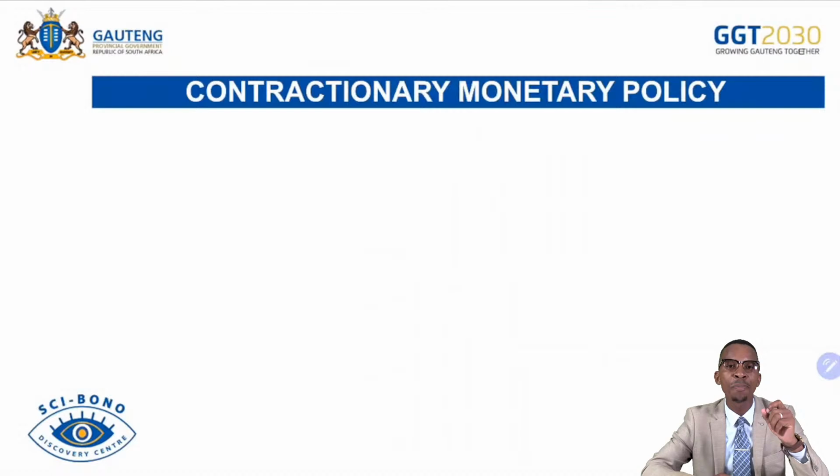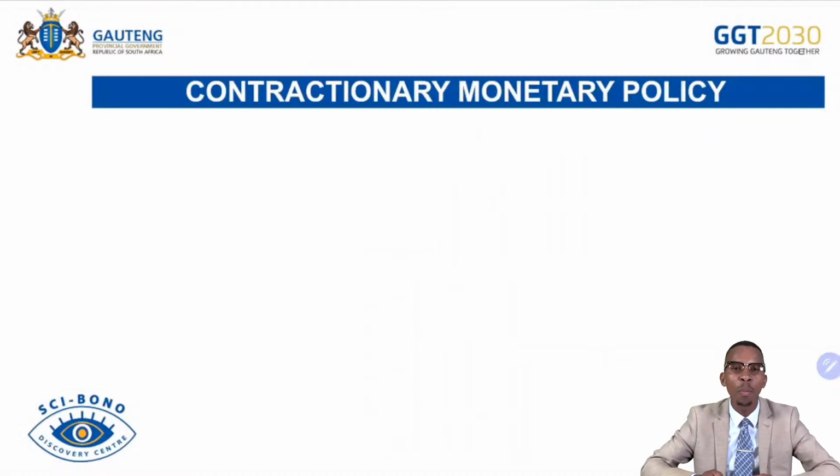Then the state believes that the economy is doing too well, so it must start to contract, because it will be causing more inflation. The central bank can intervene by implementing contractionary monetary policy by increasing the repurchase rate or repo rate or lending rate, also increasing cash reserves, also selling bonds to commercial banks in the open market, and also tightening moral persuasion. If they tighten moral persuasion, they make it difficult for commercial banks to create credit, so that people cannot demand more goods and services.